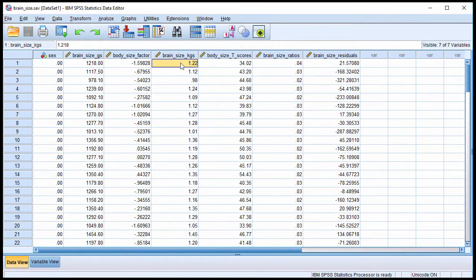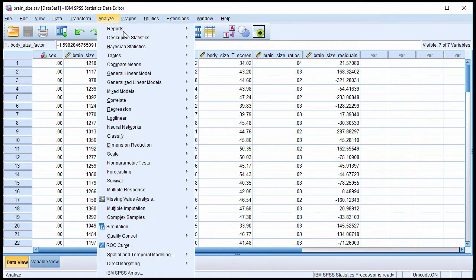The homogeneity of regression slopes assumes that the association between the covariate body size factor and brain size is equal within sampling fluctuations. So the statistically rigorous approach to evaluating this assumption is to test an interaction hypothesis, which is with respect to the association between the covariate and the dependent variable interacting with the sex of the participant. Basically, the ANCOVA assumes that the association is equal across males and females.